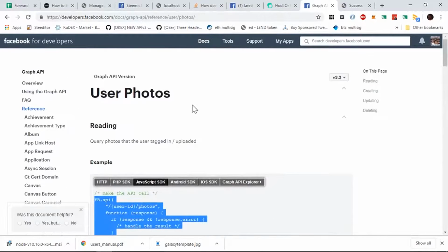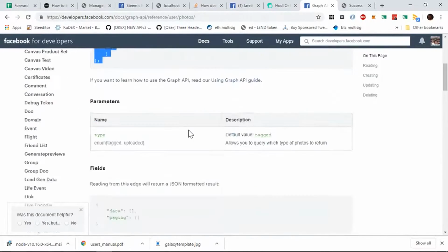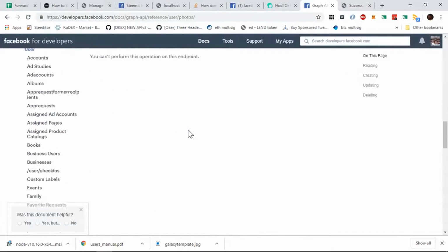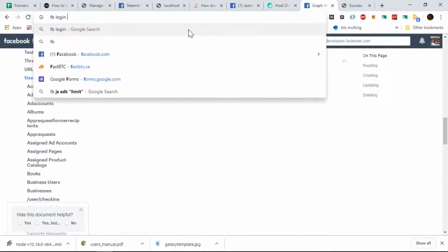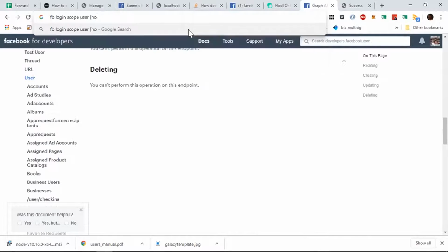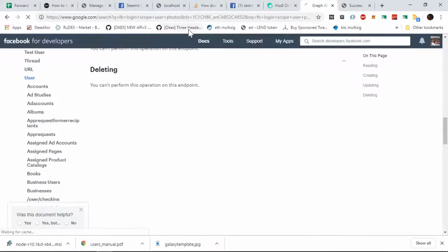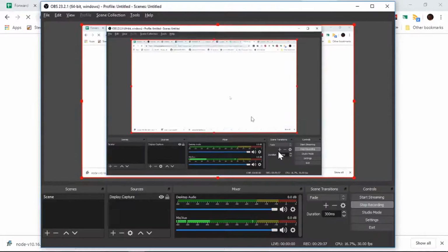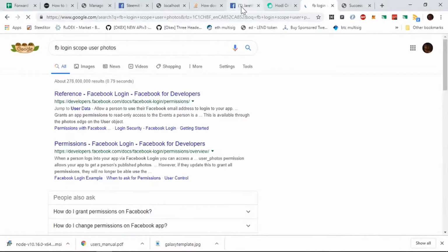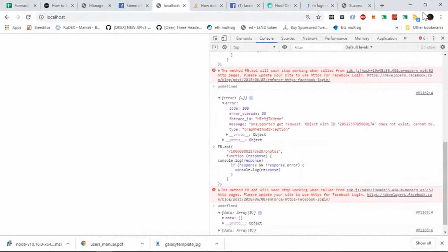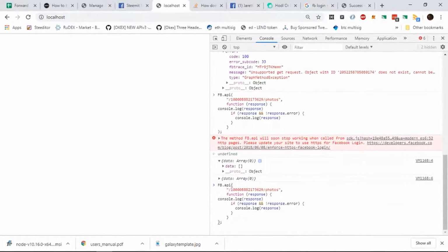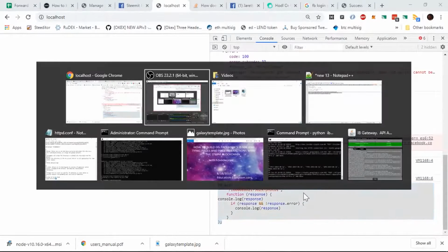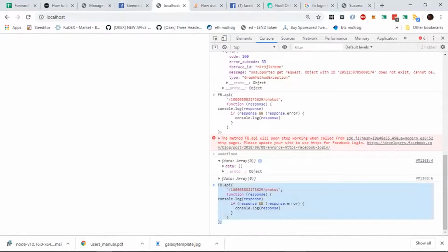What user logins also, should it be me? Can I use me here?